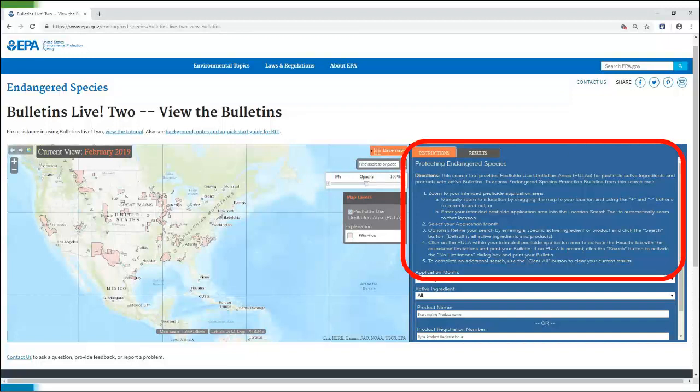These are the really quick start method here, and we have more in-depth tutorial and background information that are available in the links here. Let me see if I can use the little pointer thing. Yeah, up here you can see the tutorial link. Oh, here we go. The tutorial link, and also some additional background and quick start information there. The easiest way is just to start with the blue tab on the right that's circled in red.